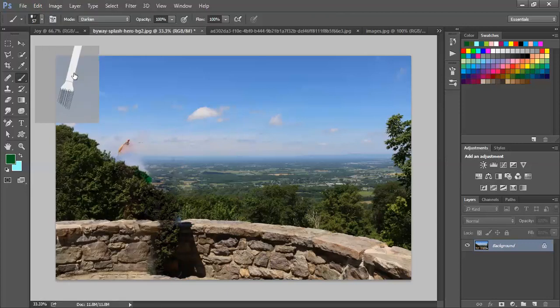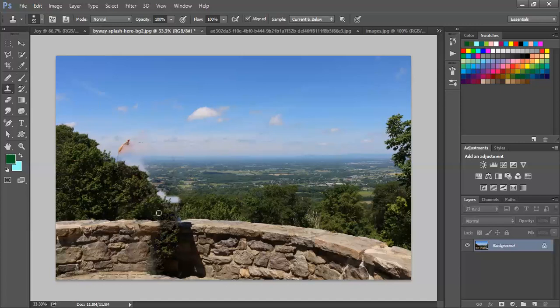Let's take a step backward. Let me undo what I have done. Let's use the clone stamp. You can choose this clone stamp, then you hold on your Alt key again and click here. Then you can paint over here. You can just rub it against here, so you can see it's applying. I can still hold on the Alt key and maybe try to pick an area here, then you can apply it here.